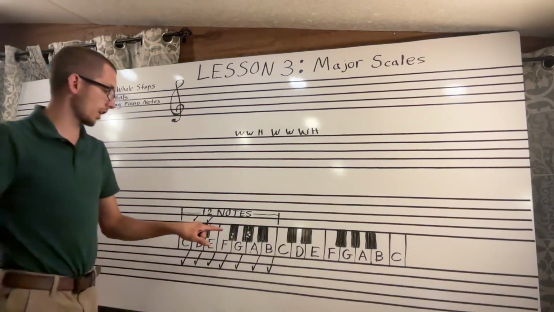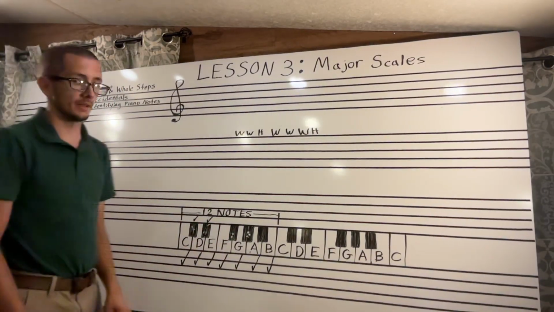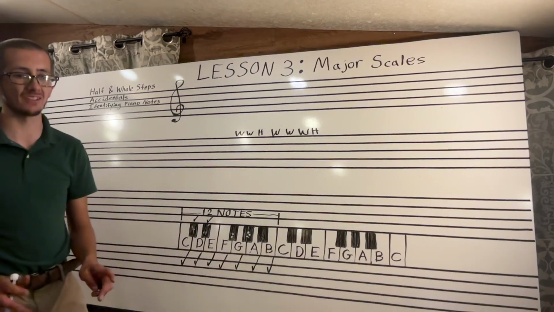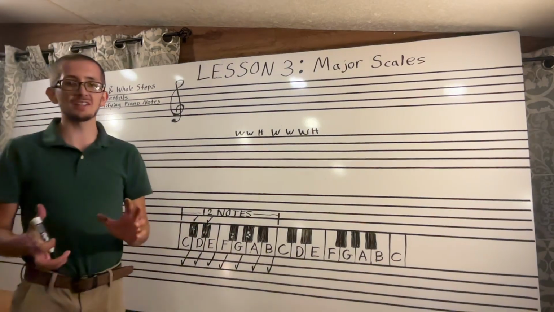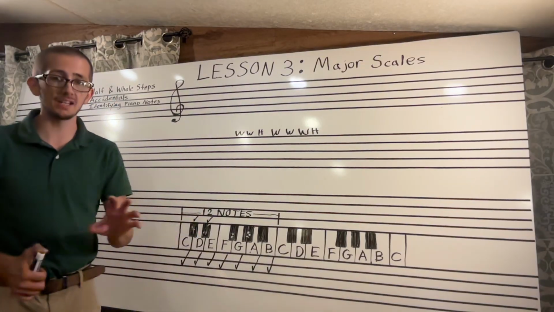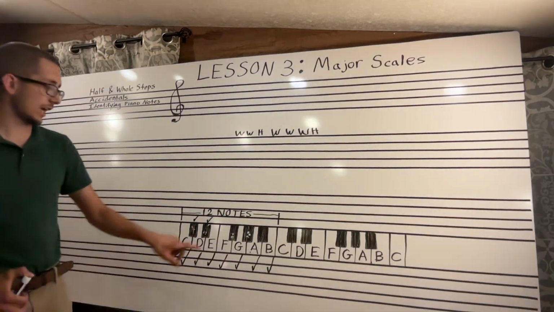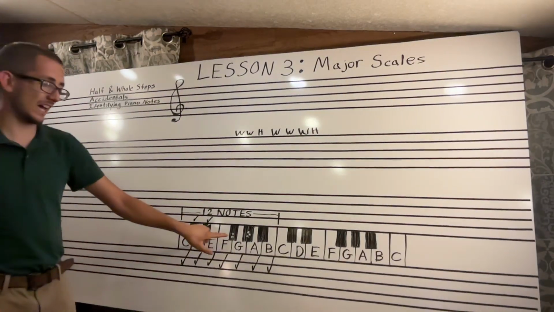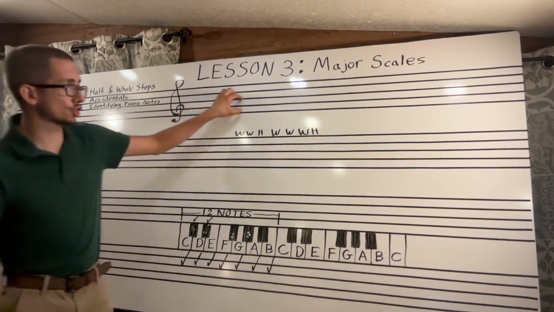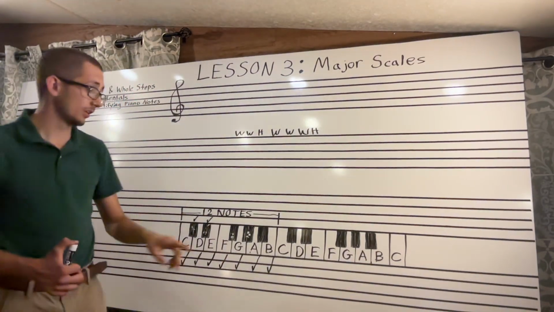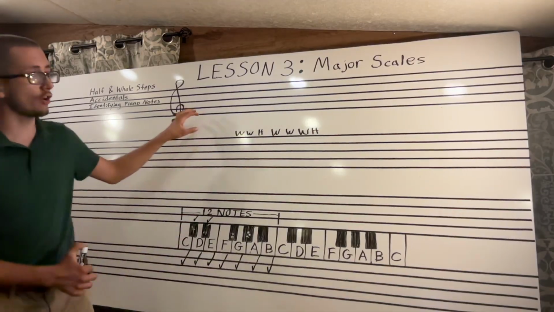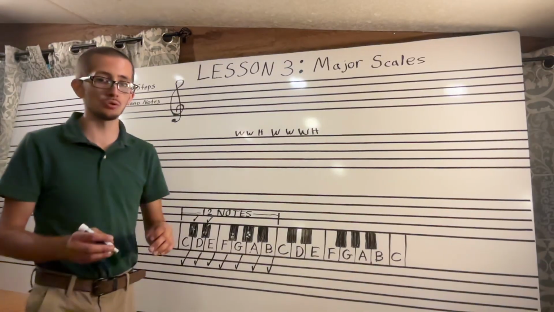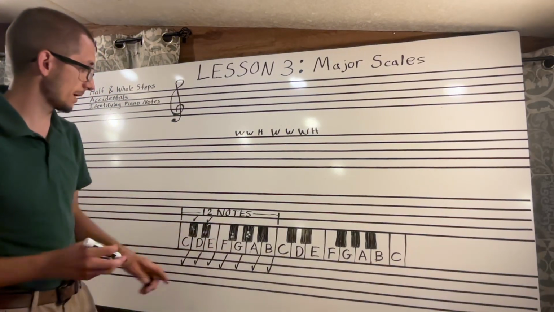Moving on, let's do our F sharp major scale. Now we could actually start this scale on F sharp or G flat. They would sound the exact same if you were to play them on the piano. F sharp and G flat are of course the same note, but the F sharp major scale would use sharp signs to indicate the scale. The G flat major scale would use all flat signs to indicate the scale. For the sake of this video, let's just use the F sharp major scale.